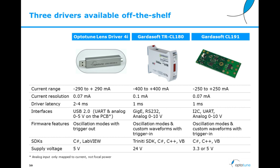And another nice feature is the lookup table. So if you have a distance sensor, we'll talk about, I'm jumping ahead, but if you have a distance sensor, you can program the driver to address different optical powers depending on the analog voltage, and this configuration can be done over the Ethernet port through the built-in browser, for example. And then once this is done, you can actually unplug the Ethernet again, and it will run standalone off of the analog input. That's a really nice use case.